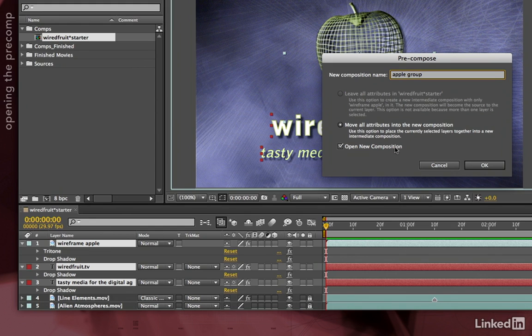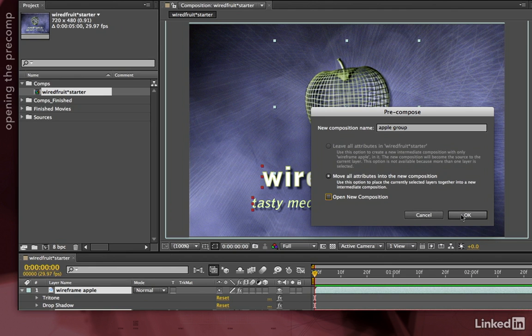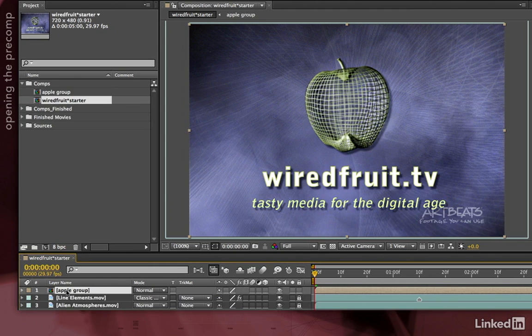The last option, Open New Composition, all it means is, after I click the OK button, will the pre-comp be open and forward, and that's what happens when it's enabled, or if it's not enabled, will the current comp be forward? For this first example, let's just leave it off so you can see what happens. I'll click OK, and my 3 layers in the timeline have been collapsed to 1 layer. Nothing appears to have changed in the composition. It looks exactly the same.